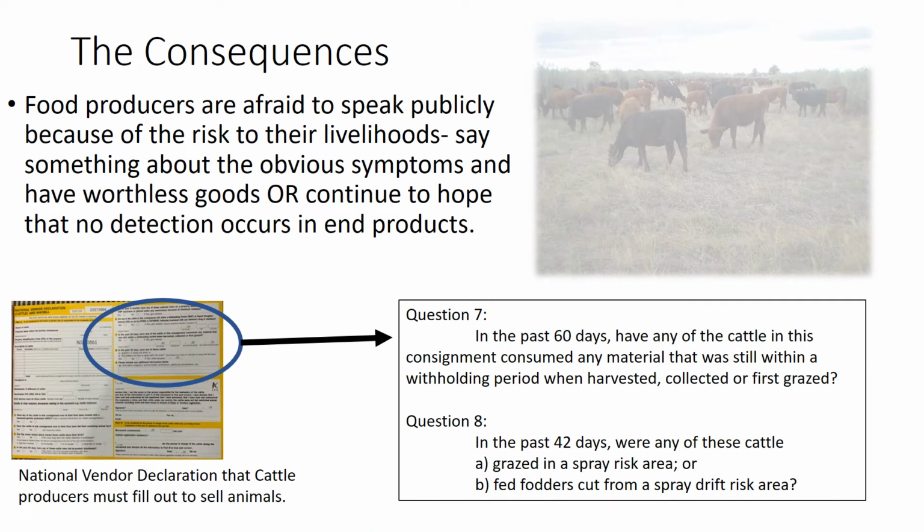And what impact do these exposures have potentially on the production of food? Once again, we're being very narrow here in examining one particular facet of it, and for livestock producers, they have to fill out a national vendor declaration, which is a food security document to say that the animals have not been exposed unduly to chemicals. The difficulty is, if the vegetation is indicating through landscapes that chemical exposure has occurred, then the producers are put in a very, very invidious situation of consigning animals to market. So this has implications for health, safety, and also industry.